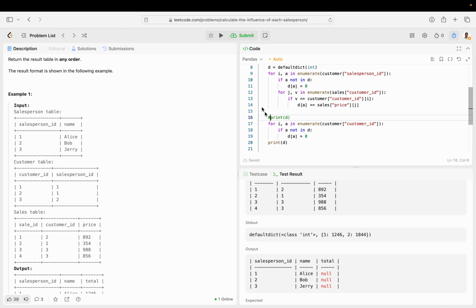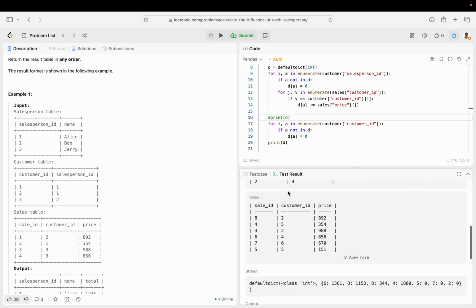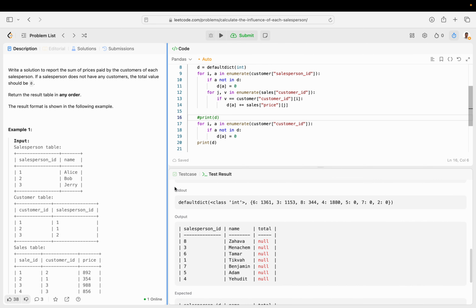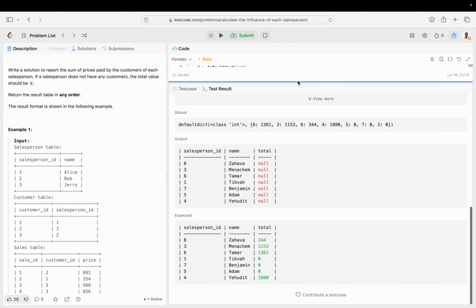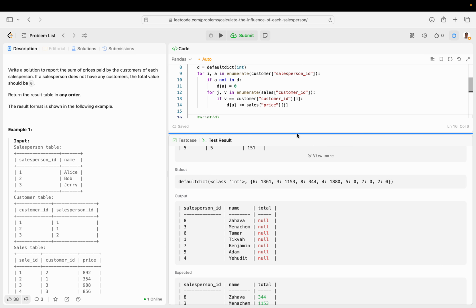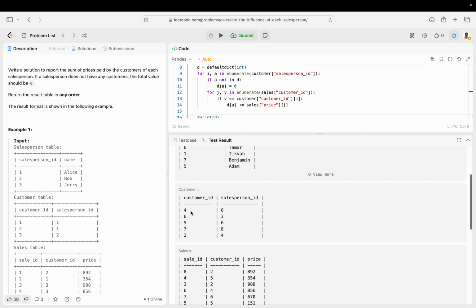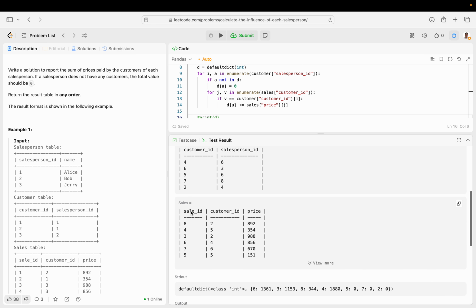Let's print D. Okay. So let's see if this lines up. We got 8, 344, 3, good. 6, 13, 61, 1, what the heck? Customer ID 1, 2, 3, 4, 5. Okay.